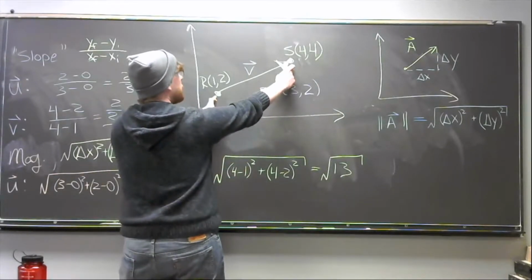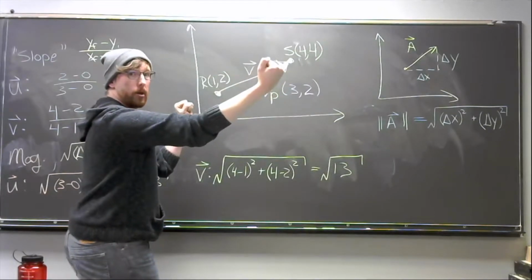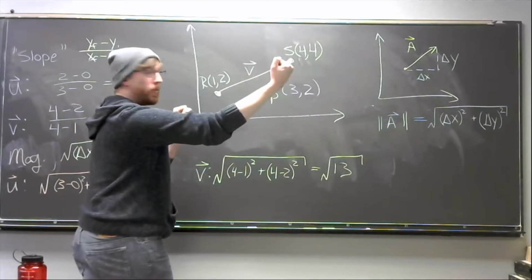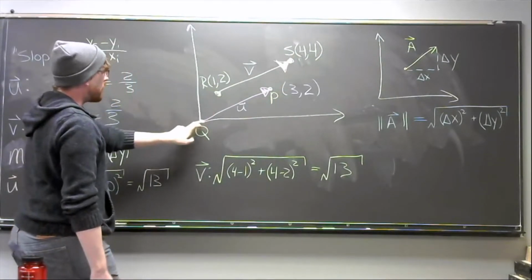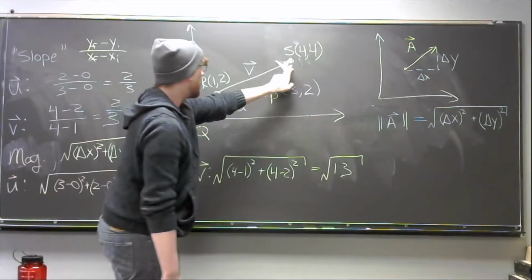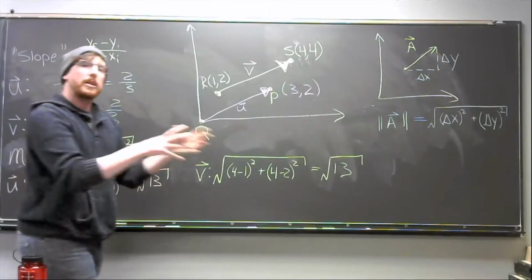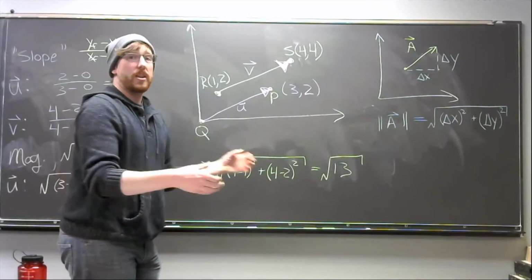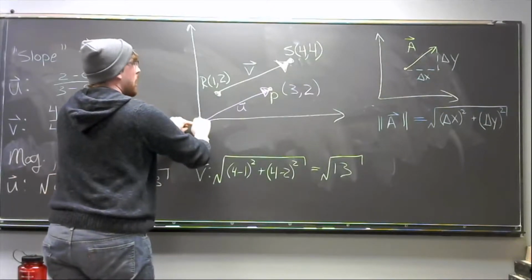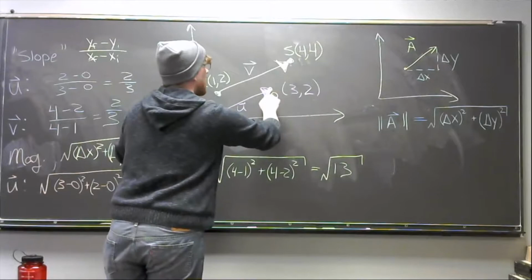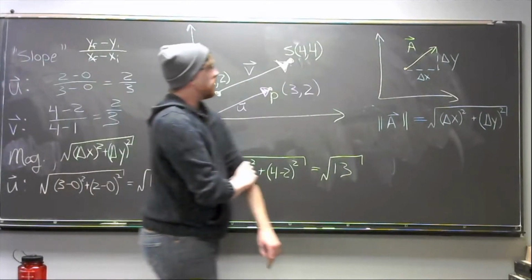Which here, that jives, right? Like, if we were to take this vector out of the board, pick it up, hold it in the same direction, and move it down so that the tail was in the origin, well, its head would also be in the same spot. That's all we're saying here. When we say two vectors are equivalent, we're saying that we can move both of the vectors so that their tails are in the origin, and when we do that, their heads would be in the exact same spots. That is all it means. Okay.